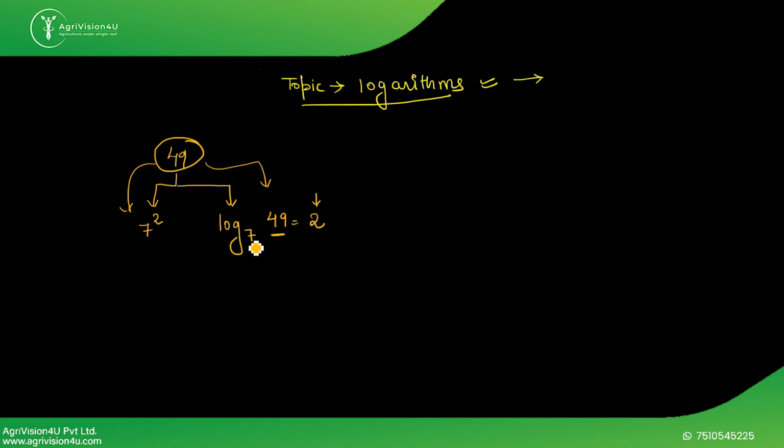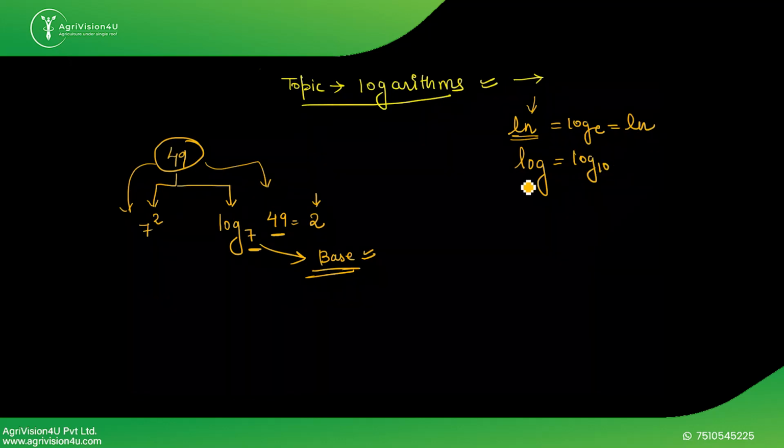Whenever I write log and a number that is subscript to it, this number here, 7, is the base. You have seen that there are two forms when you solve fluid mechanics or thermodynamics or any other core subjects. You solve sometimes these kinds of numericals, ln, log, right? So usually what is ln and what is log? Anyone can tell me why we write ln? When the base is e, then we usually write ln. When the base is 10, then we by default write log.